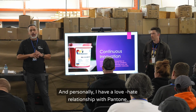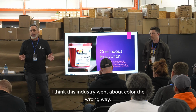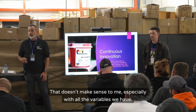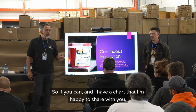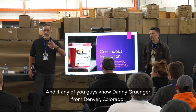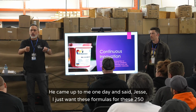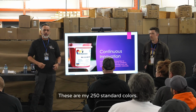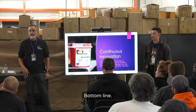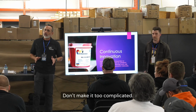Personally, I have a love-hate relationship with Pantone. I think this industry went about color the wrong way. There's no reason we need to give our customers 3,000, 4,000 colors to choose from. That doesn't make sense to me, especially with all the variables we have. I have a chart that I'm happy to share. Danny Gruinger from Denver, Colorado came up to me one day and said, Jesse, I just want these formulas for these 250 colors. These are my 250 standard colors. This is what I give my customers. If they want anything outside of this, I charge them extra, bottom line. Especially with water-based, new for you, it's transparent, so I say keep it simple.